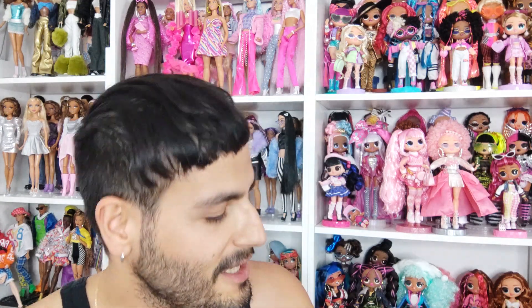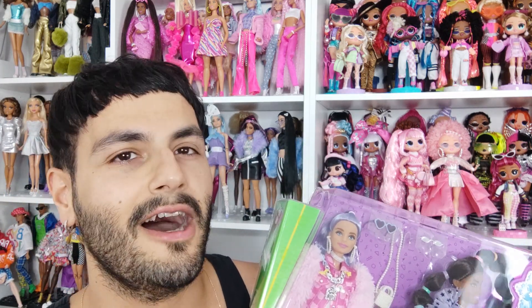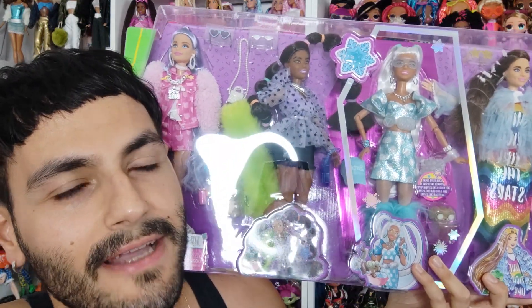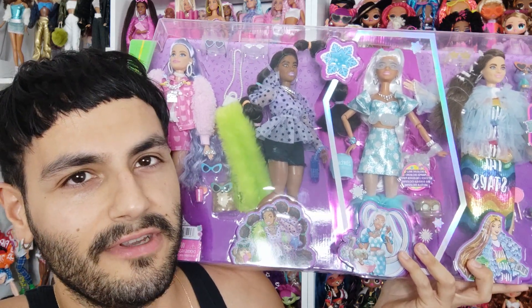I'm going to be flipping the camera around and showing you all the details in a moment. But I wanted to talk a bit about this release and why I was really excited about this exclusive doll. Because I feel like the look she's got going on is very Y2K-era ganguro, very raver girl, very much giving me Monster High Abominable — but it's also giving me Curly in the Army of Love video. That's why I was super excited to get her, to take a look at her. I'm also going to be restyling her and making her a whole new outfit.